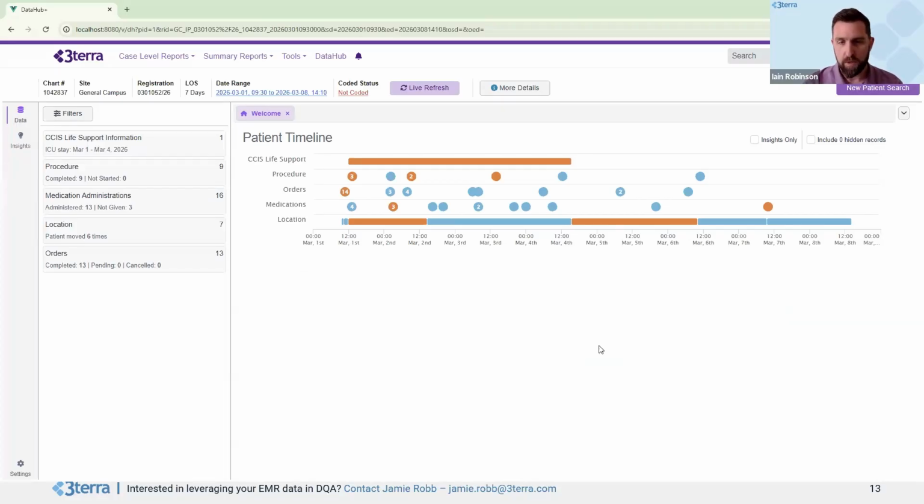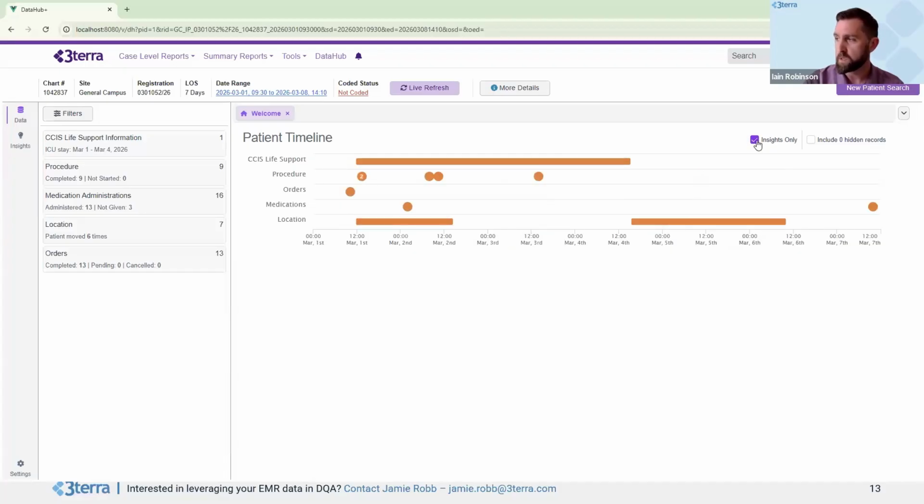Second, it's also a means of filtering down what's really important. We will work with you to filter out what's just noise, so you don't have 1,000 medication records to look at on this view. But even more so, there are things that I highlighted in orange. Those are the things that we call insights. And insights are attached to specific recommendations that could generate checks downstream once the record is coded. We want to give you insights at the time of coding so that you can see the things that are most important. And you can filter this view using this button to really focus just on that.